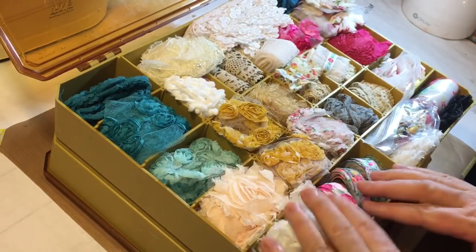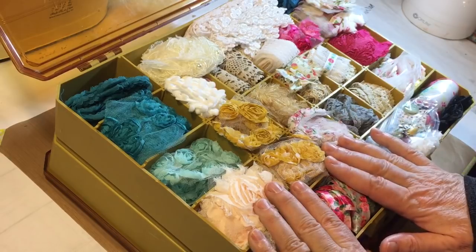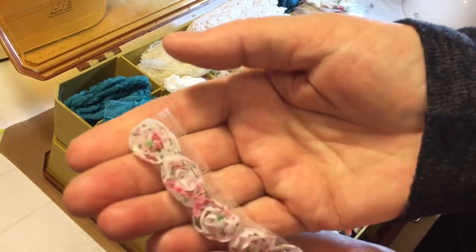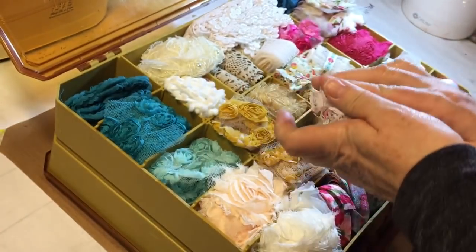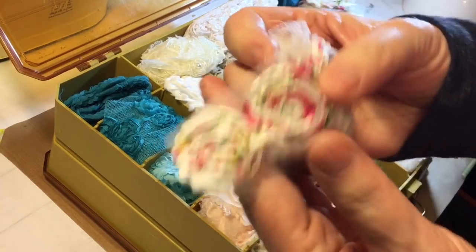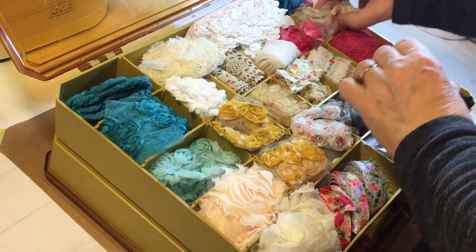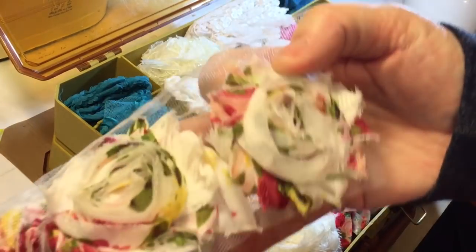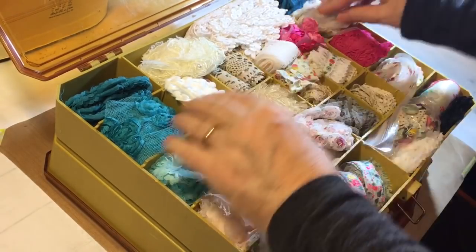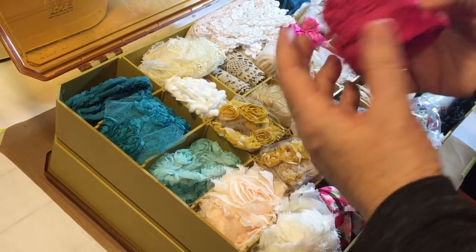They had all that sort of stuff on clearance. It was amazing. So I really stocked up on that. I have these, which I love, these little tiny ones. I have the medium size of those, and then I have the large ones. So all of those, of this large flower. I also have these pink ones.